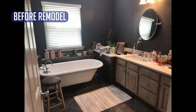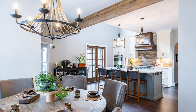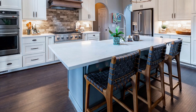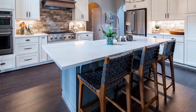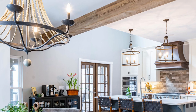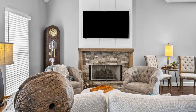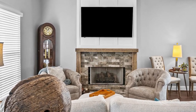This 1990s home got a new life with its renovation, starting with a complete tear-out and reconfiguration of the kitchen. A wall that separated the kitchen and dining room was removed and the main kitchen cabinets anchored on the remaining walls. A central island was added and new stainless GE Cafe appliances installed, along with a brick look backsplash. An LVL beam was installed and encased in reclaimed wood from an old sawmill. The wood was also used on the fireplace in the adjacent living room to tie the spaces together.